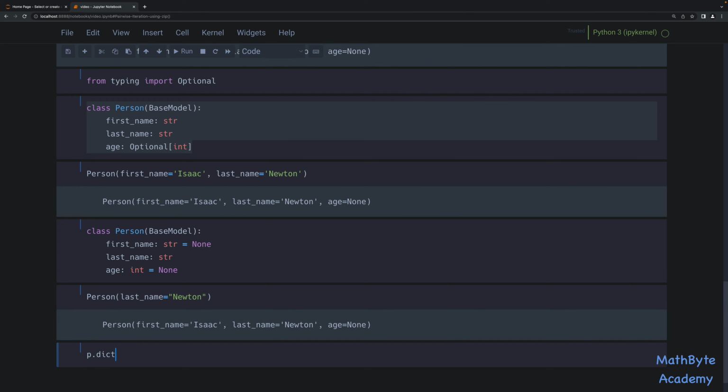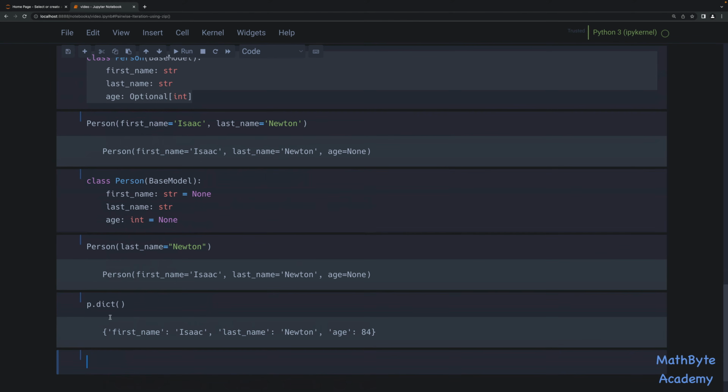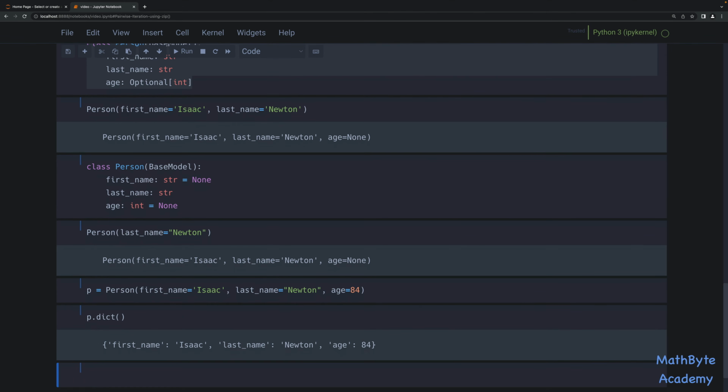We just take the person object and we say transform it to a dict. And this was the original person object that we had. So let me go ahead and redefine it just in case. And we get the same serialization. We can also serialize directly to JSON. So you could certainly just take this dictionary and then use Python's JSON module, use the dumps function, and then get a JSON string out of it.